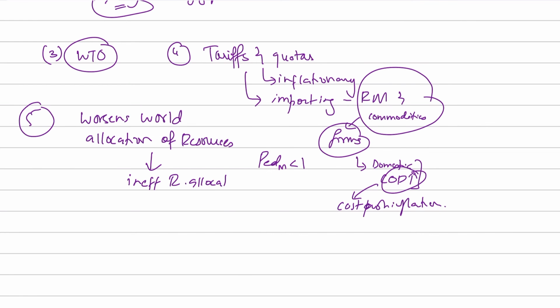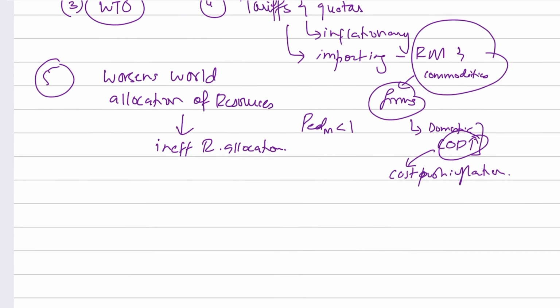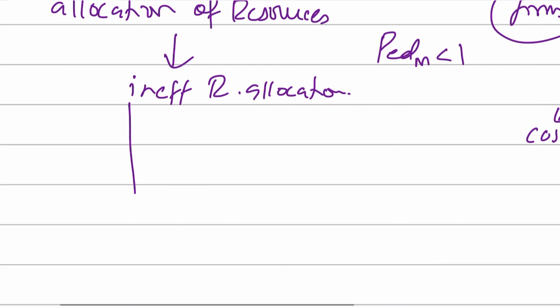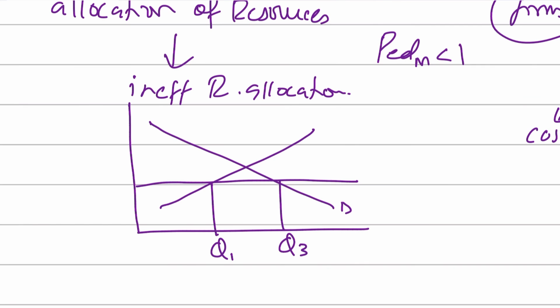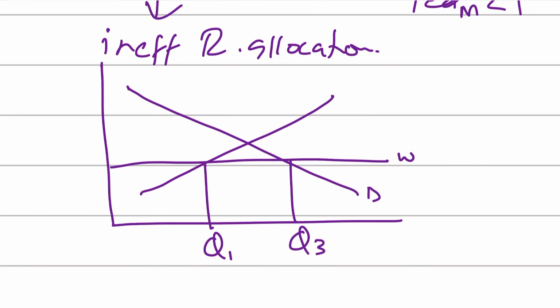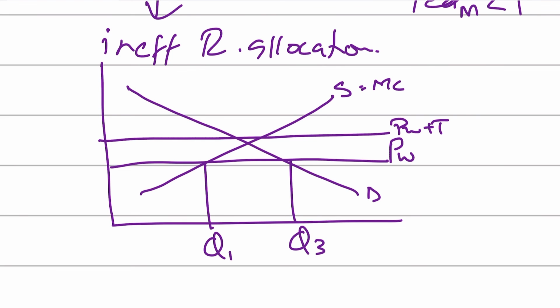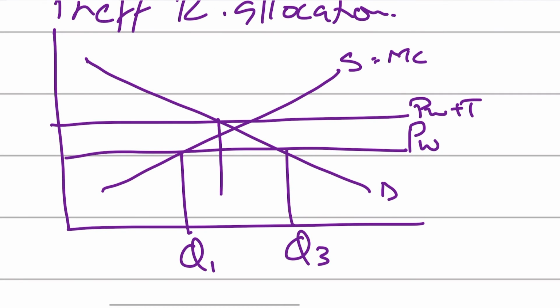Because you need to understand that if I make the tariff diagram, demand and supply, and this is the world price, if Q1 to Q3 is the quantity that was initially being imported, and this is the world price, and this is the price after tariff, that is PW plus tariff. So this is the supply, and supply is the marginal cost for domestic producers. We know that. So now it reduces the amount of imports to, let's say, Q4 and Q2. So this is the amount of imports now.